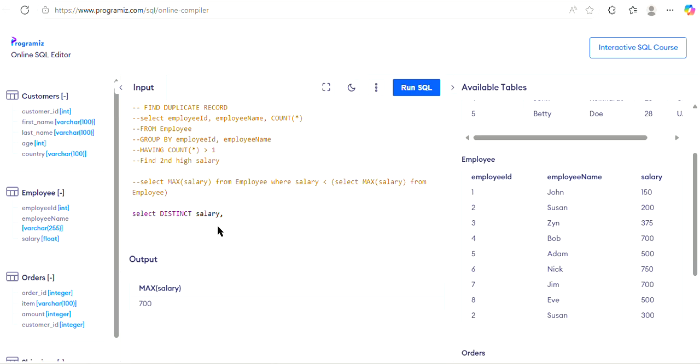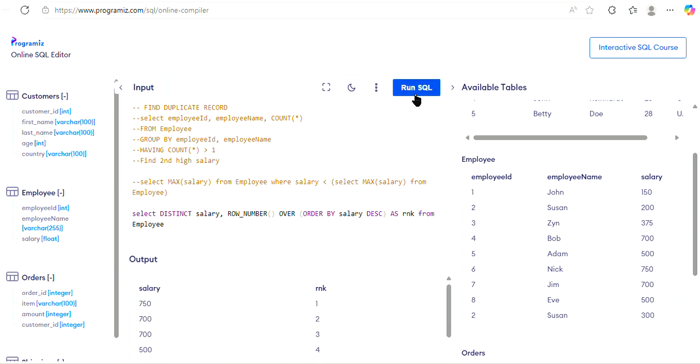To find the rank, I will be using row number here, which is a window function, row number, and over I have to write over which condition, order by salary descending, because I want to find the highest, as rank from employee.